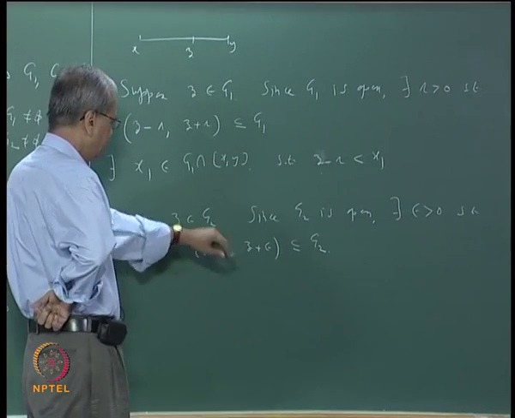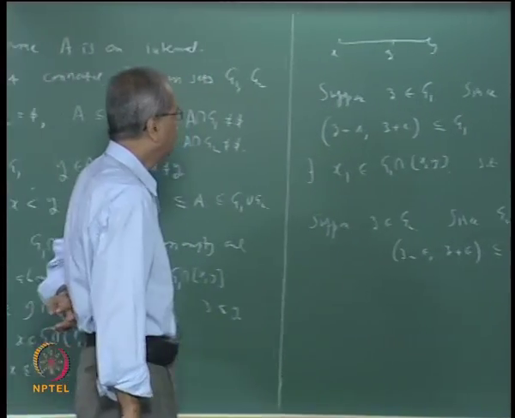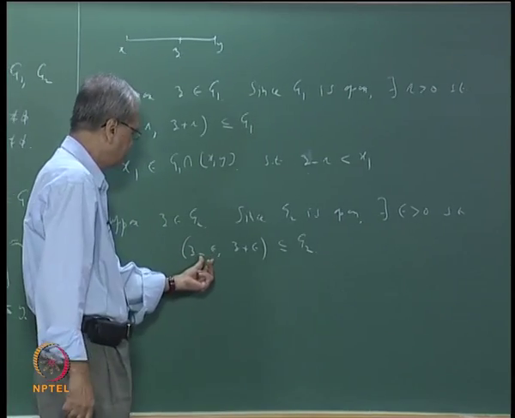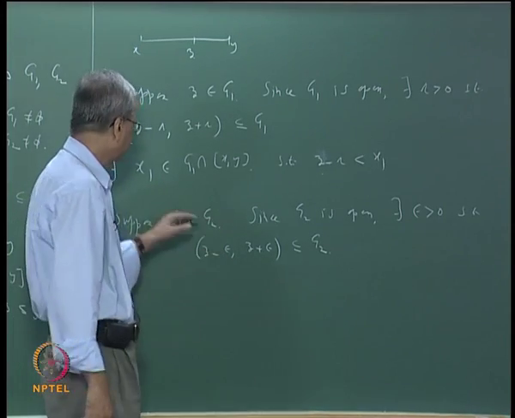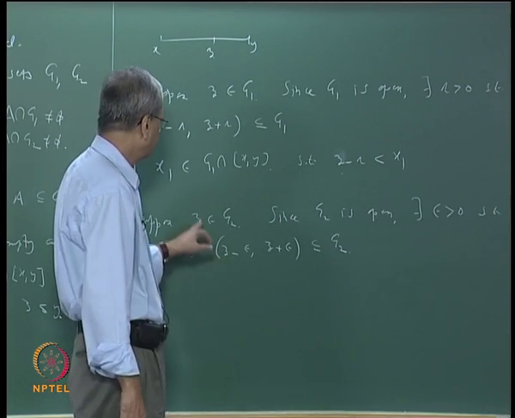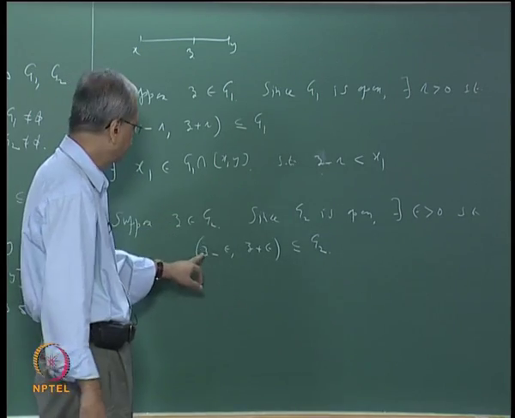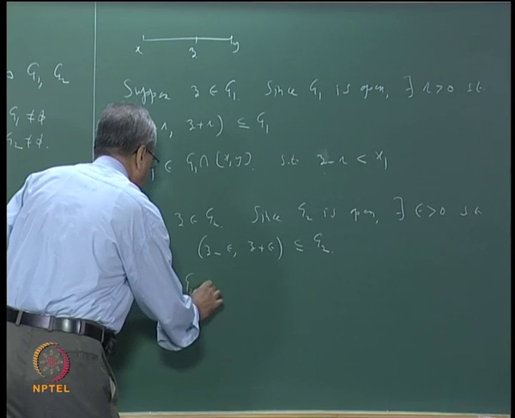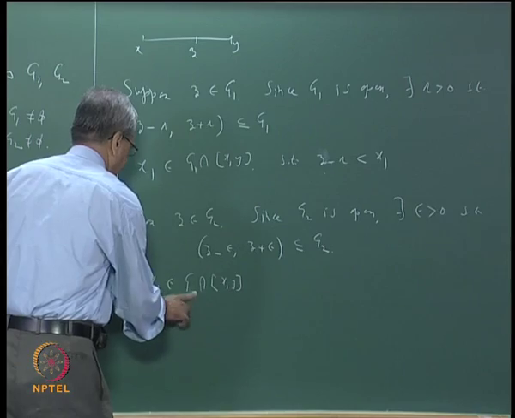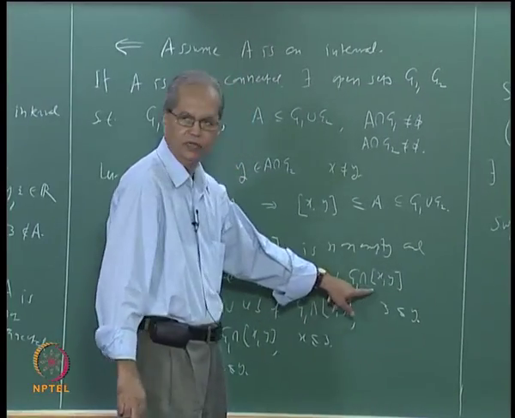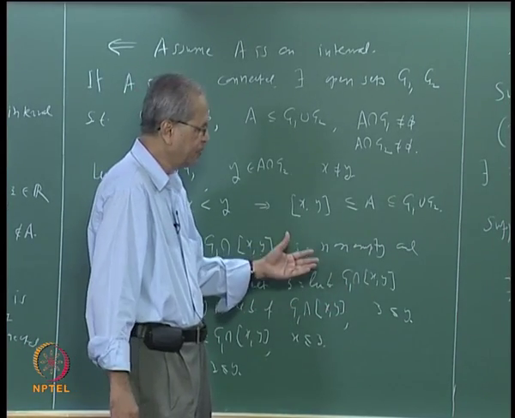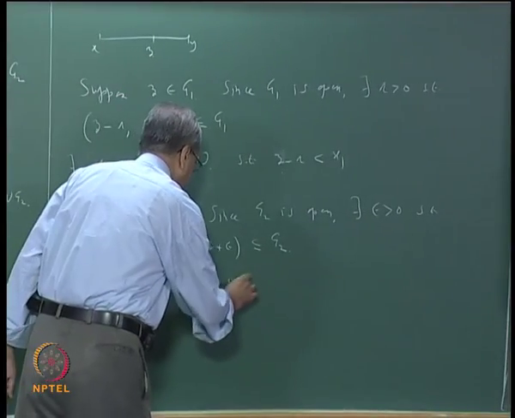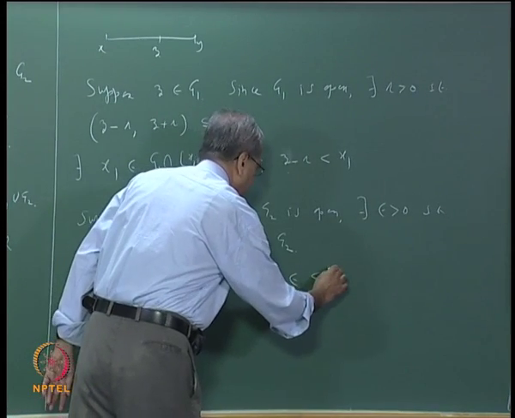Now let us make the same argument here. Since Z minus epsilon is not an upper bound, there exists a number, call it x2, in this set G1 intersection XY, and it must be strictly bigger than Z minus epsilon. Remember Z is the least upper bound of this set, so any number smaller than that is not an upper bound. If you take any number smaller than that, there should exist some element here which is strictly bigger than that number. That is the argument we are using. So there exists x2 in this set such that Z minus epsilon is less than x2.